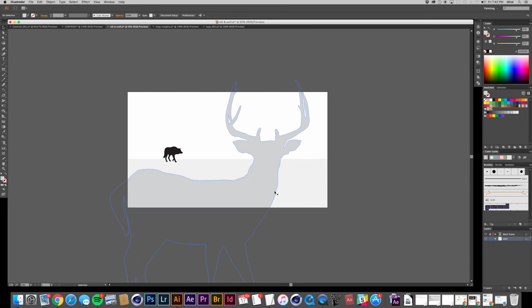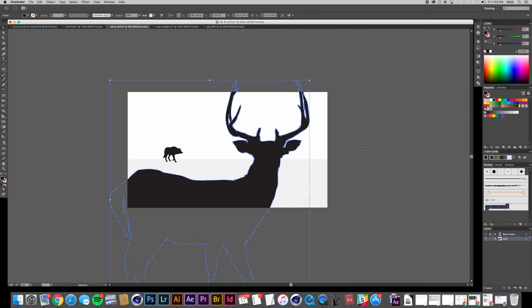Because I want to tell the point of view of the elk, I'm going to flip their values and give this guy more contrast. One, because it's in the foreground, but also I want my eye to go there first. And two, I want to make the wolf feel a little bit more hidden in the background. Maybe he's sneaking around in the trees or bushes, and he doesn't want the elk to know that he's there. Let's make that a little bit darker.